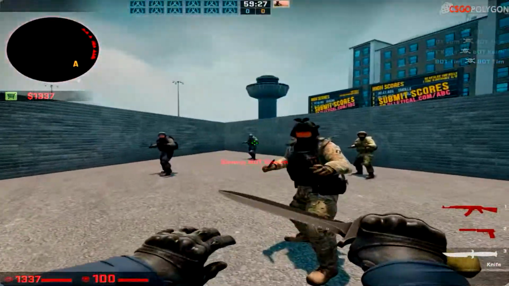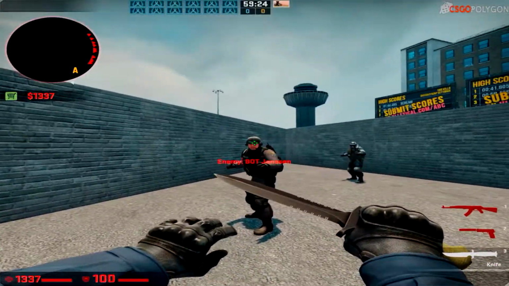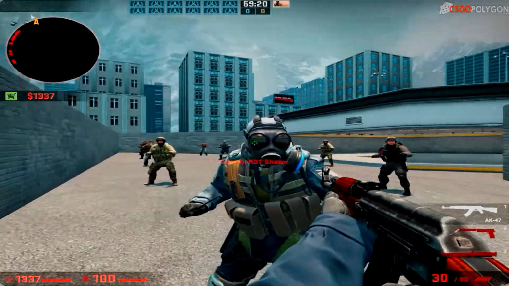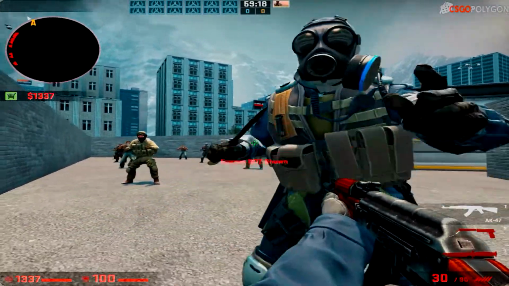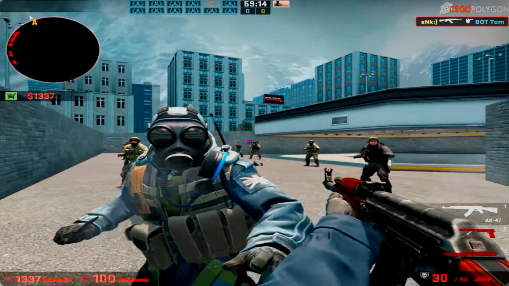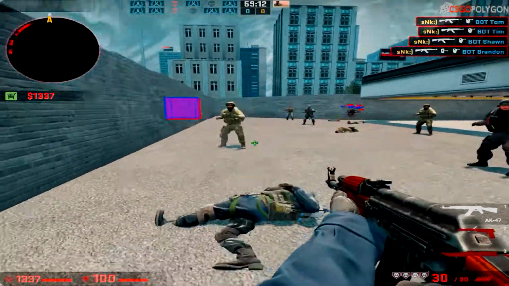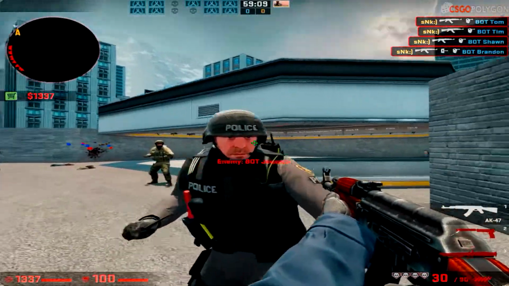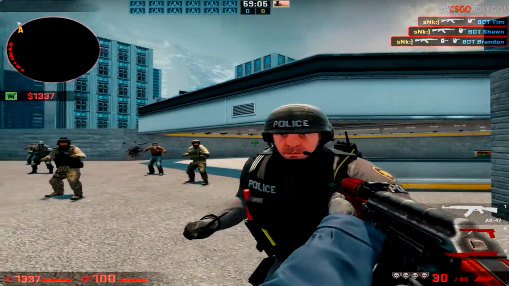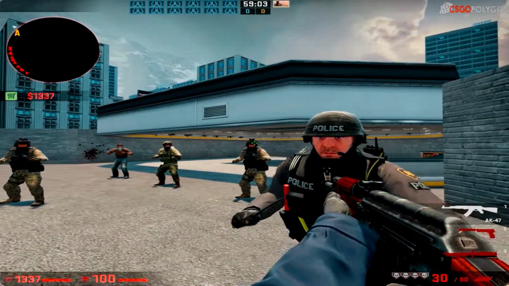So I practice. Pick a bot, any bot. We'll go with this one. And what you want to do is basically you want to kill all the other bots without killing your own bot. So see that? Now I killed the bot, and I have to pick another one. So you want to move around the bot by stutter stepping, basically.